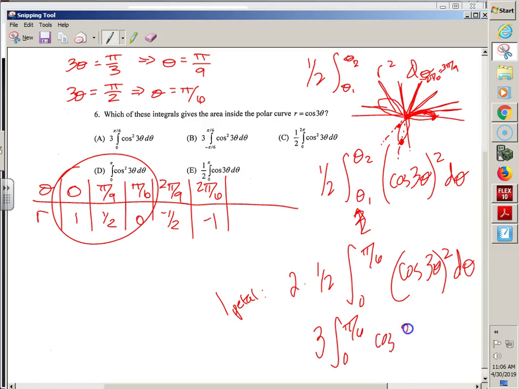And now we have to see which of these are equivalent. Maybe they have my exact one, or maybe they've written it a different way. So checking it out, oh, they have mine. Hey, it's A, I'm done. But could they have possibly gone 1/2 the entire cycle? Yes. If this is half a petal, and we have 6 half petals to make 3, couldn't I just multiply this by 6? So in pi, my period will be 0 to pi. I'll have the entire thing. So you could go through and he's not squared.